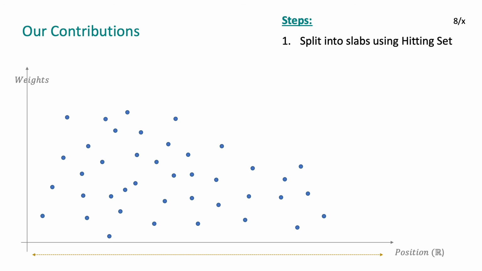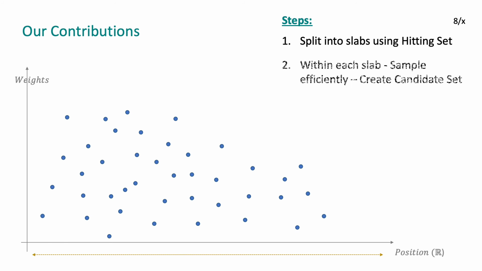And look at the points within that slab. We want to sample these points efficiently and create a small set of candidate points. And we use a halving technique and iterative approach for this. Without getting much into the nuances and complete details of the entire algorithm, I'll just give you a rough visual walkthrough on the intuition of the idea.